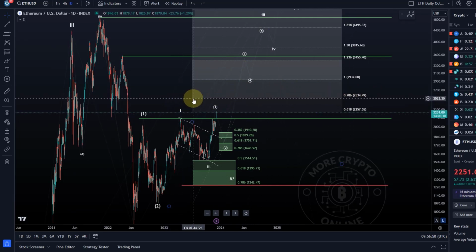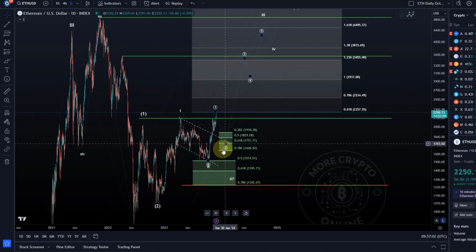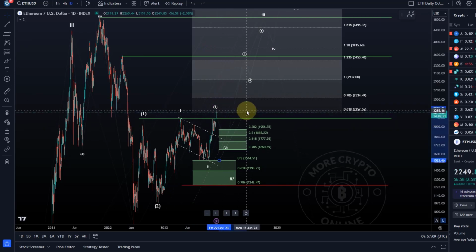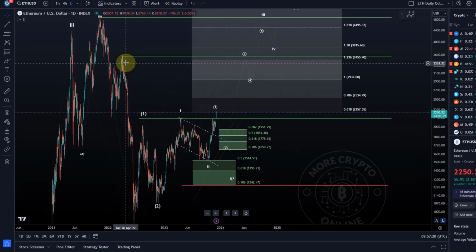Something interesting is happening that I've mentioned a while ago. There isn't really any structural resistance until the price gets to $3,500. Please consider that. There are fib resistances, and I'm watching for a pullback in this zone, but I'm not predicting a pullback will happen now. The trend is up, and we've broken above 2023 highs. I think it's a multi-year high now, and there is just not any structural resistance. So just be aware of that.